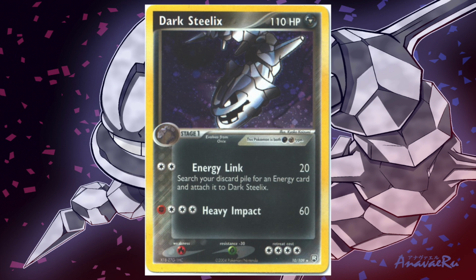With EX Team Rocket Returns, we got a Dark Steelix that is both Dark and Steel type. And again, this is just a solid card. Nothing game-breaking about it, but it is a very usable card. Energy Link is going to deal a decent amount of damage for 2 energy, but will also allow you to pull Special Dark Energy and Special Metal Energy out of your discard, attach it to Dark Steelix, and fully utilize the effects of either or both. Attach the special metals to make Dark Steelix into a more traditional, defensive, tanky Steelix, or you could go full all out with special darks to make Heavy Impact a much larger damaging attack, or mix and match to suit your needs.